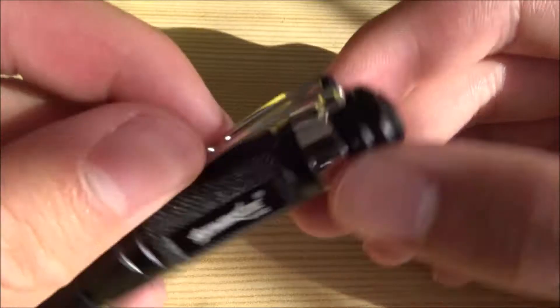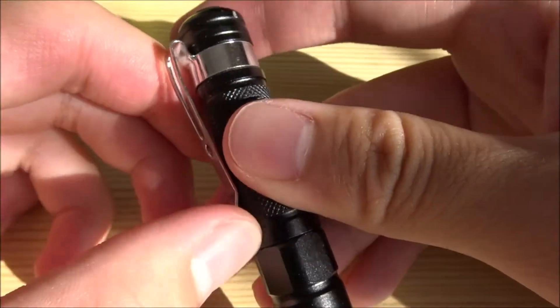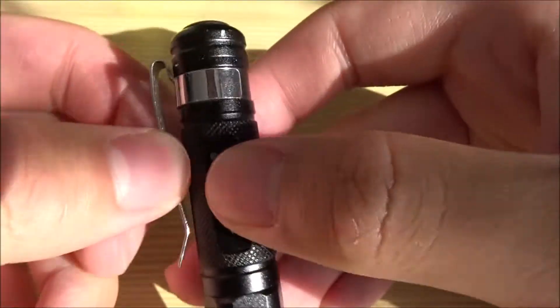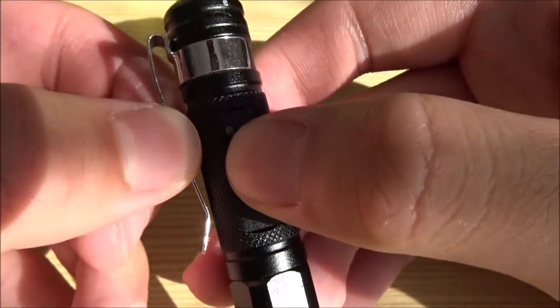For features, it's got a clip. This clip can probably be reversed to stick it on your cap or hat, just pull it off, very tight. The clip itself is also quite tight so it's not going to fall out of your pocket.